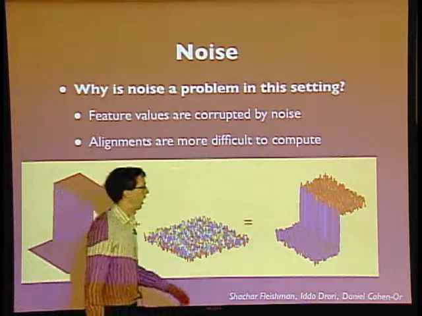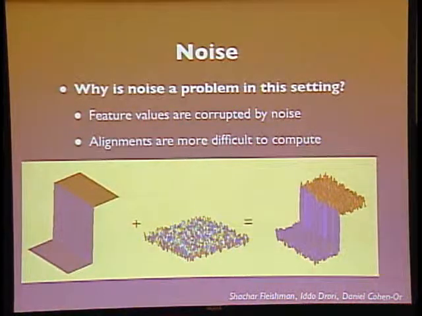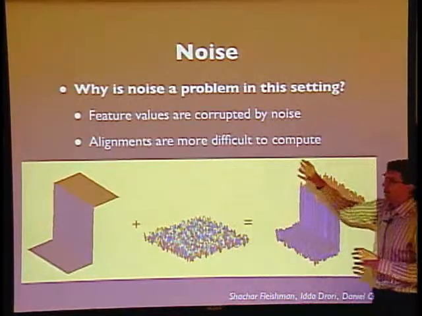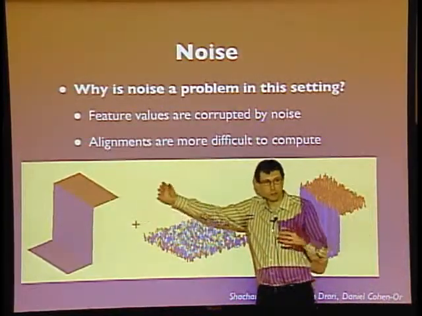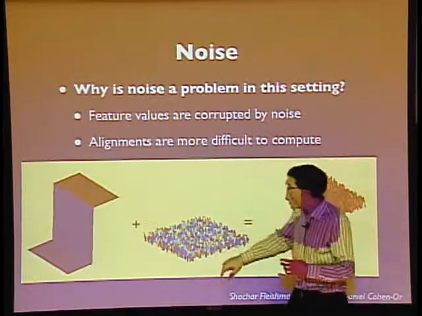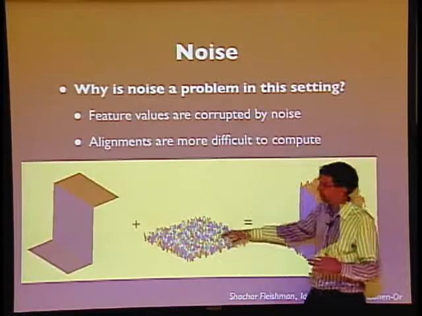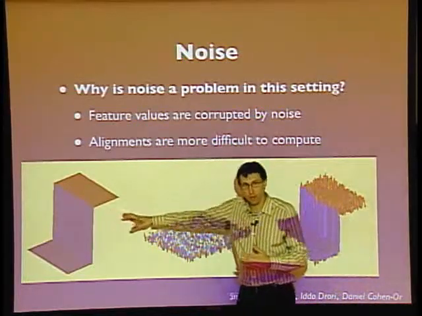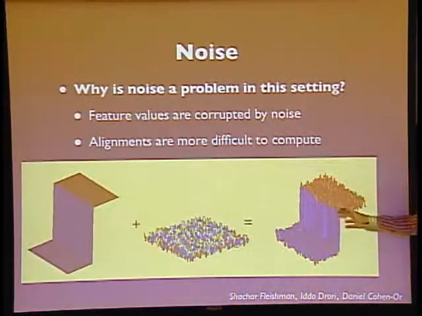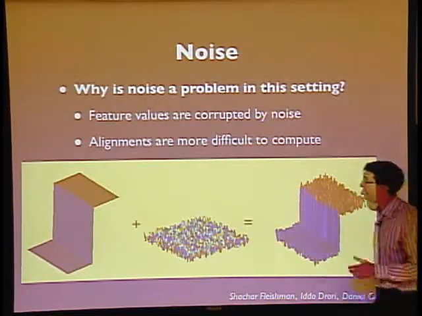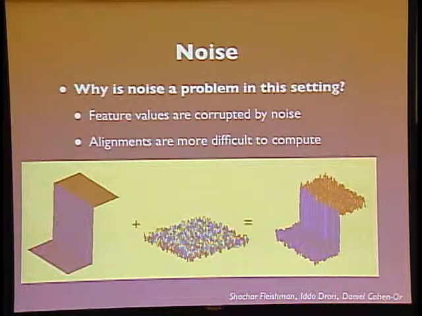In fact, the thing that you will actually observe coming out of your 3D sensor is something that looks like that, where it's basically the original signal that is real, that covers the actual thing in the real world, plus some amount of noise. And we think of this as being additive noise. So there's an underlying signal, and then there's a bunch of junk that your sensor adds to it. And when you add those two together, you get the thing that you actually observe coming out of your sensor.